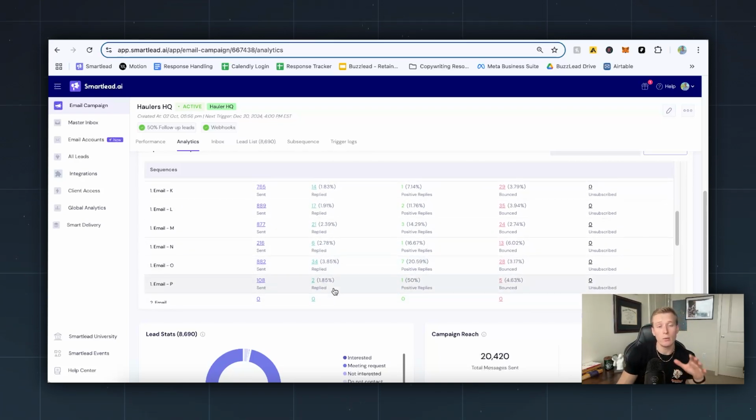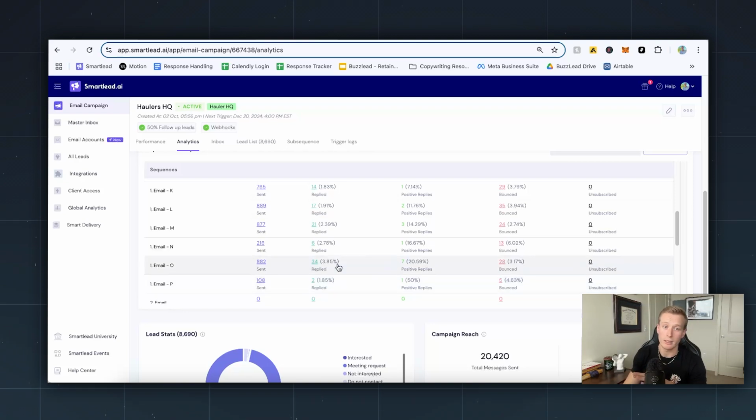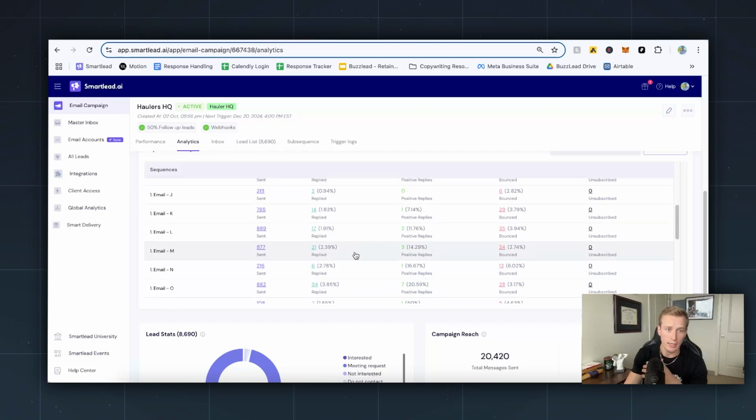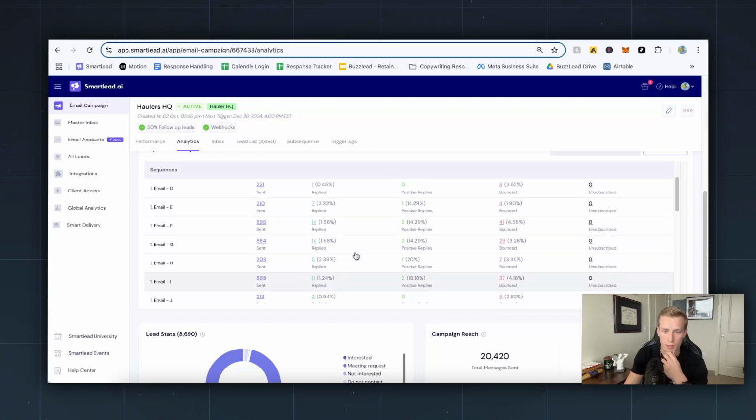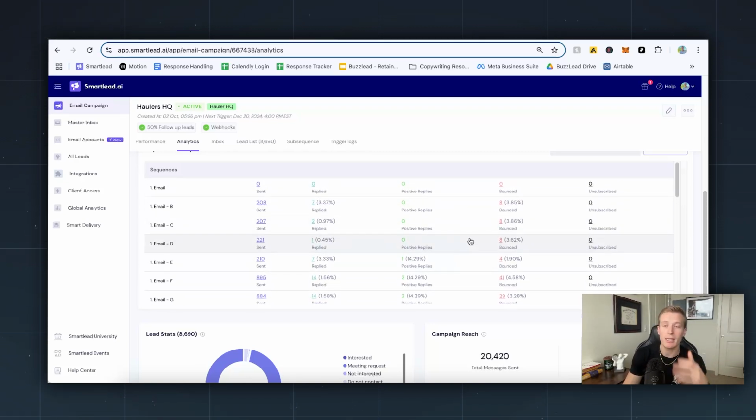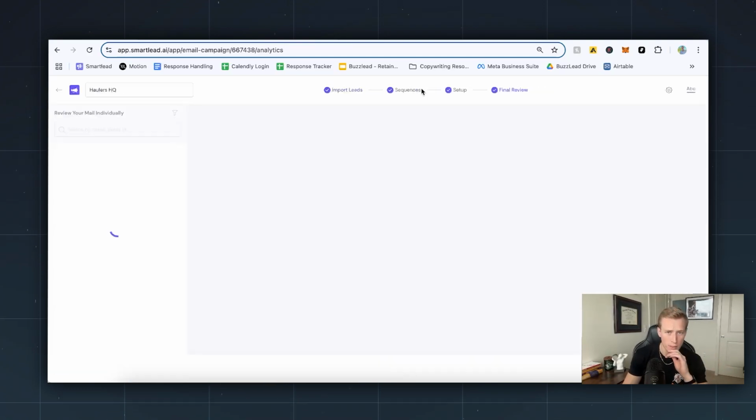Now, historically, what I recommend to our clients is we start optimizing the campaign around 200 to 300 sends. If it gets over 400, we're just going to be burning leads. But when looking at this campaign, we can clearly see that O is the script that is absolutely working the best. There's a close second here with M, right? And there's some other ones that are doing relatively well as well. So there's something that's sticking out to this market. Let's jump into the scripts and see how this bakes out.